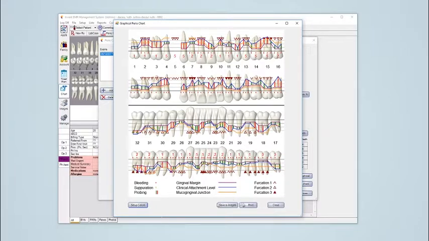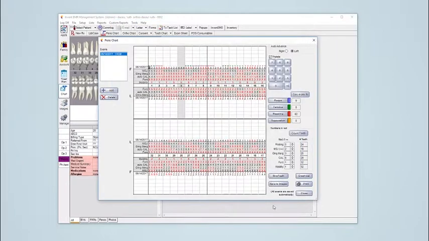The last feature that we can talk about is saving to images. If I go ahead and click on save to images, this will help the system save a copy of this examination into the medical section of the system, and I can also click on print, and it will print the periodontal chart. That's it for the periodontal.